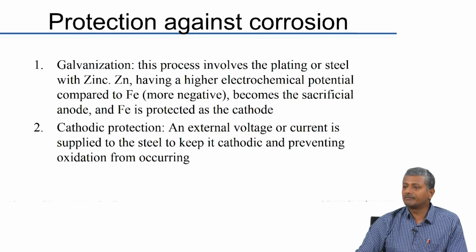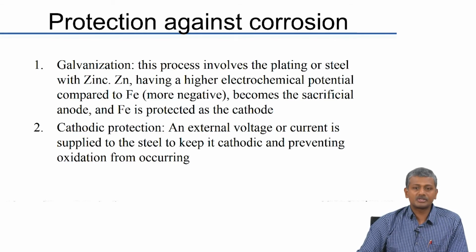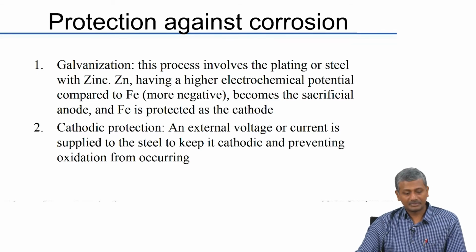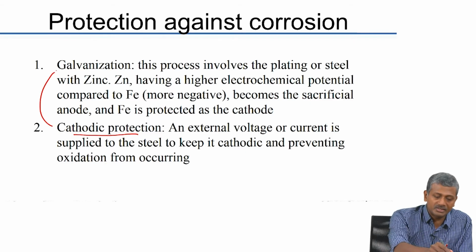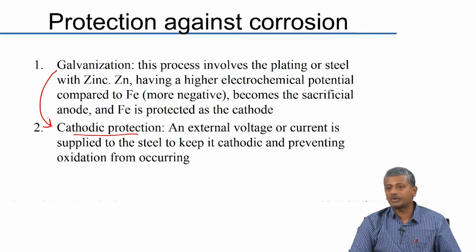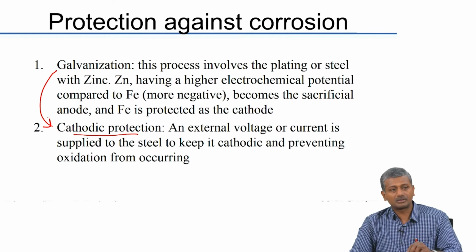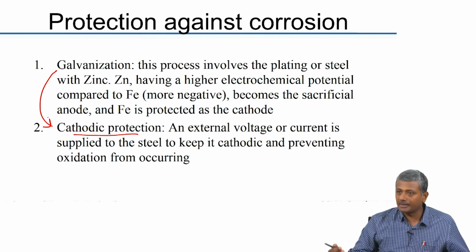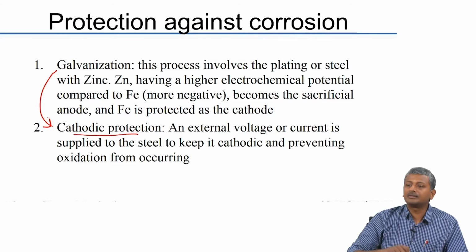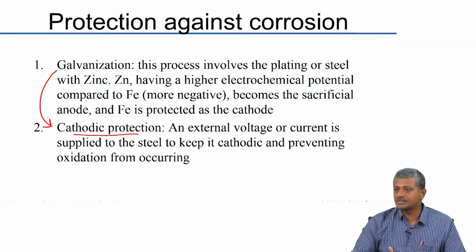Of course, you know very well about different protection mechanisms against corrosion. We have been discussing those. Galvanization is a process where you cover the steel with a metal which is more electrochemically active, and you can also do a cathodic protection. Galvanization is actually one of the means of cathodic protection. Essentially, cathodic protection talks about any process that makes the steel the cathode. You prevent oxidation of the steel. Okay. So, you can supply current to it, you can cover it with a more electrochemically active material like zinc, or you can connect it with another material like magnesium for instance, which can corrode while steel remains safe.